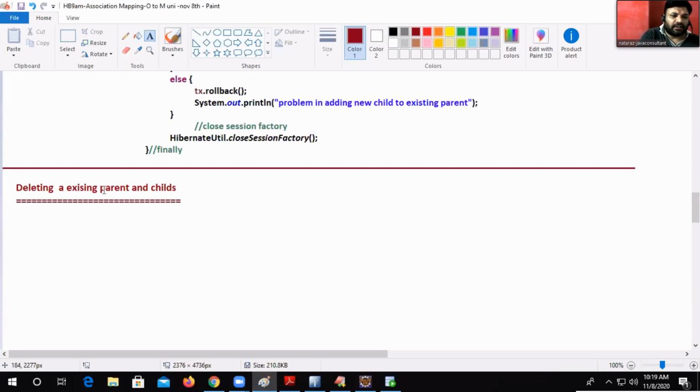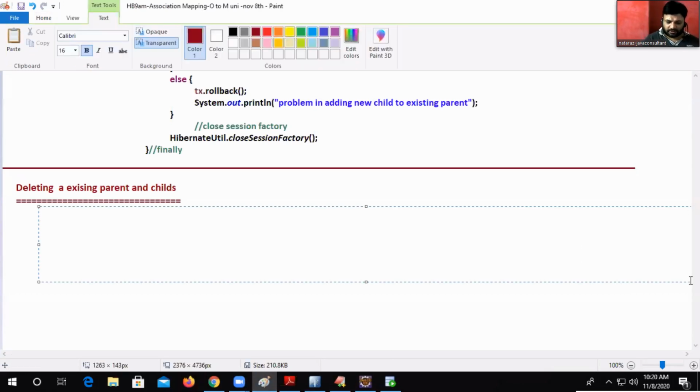So what is the point I should write here? Deleting existing parent and its child. So what is the point?